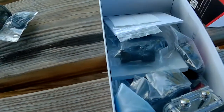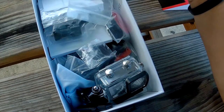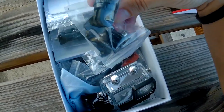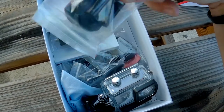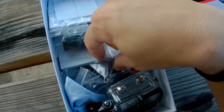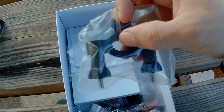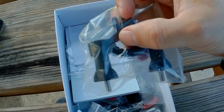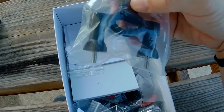Dig a sleeve out, and it's a mess because I took this out and was trying it out. Inside the box you get a whole bunch of accessories, like this little guy right here. That clip with the 3M tape on the side is great if you have a car, because you can attach it to the headrest, the bar that holds the headrest attached to the back seat. Then you can attach your camera to it.